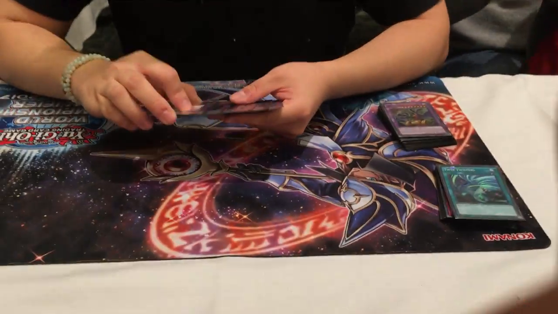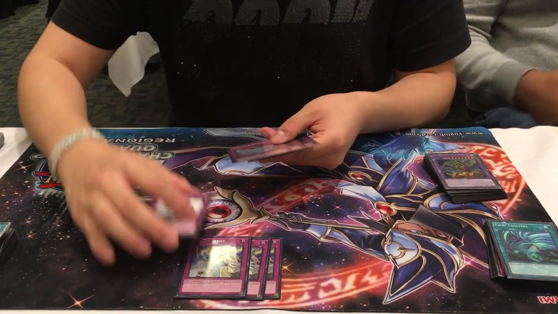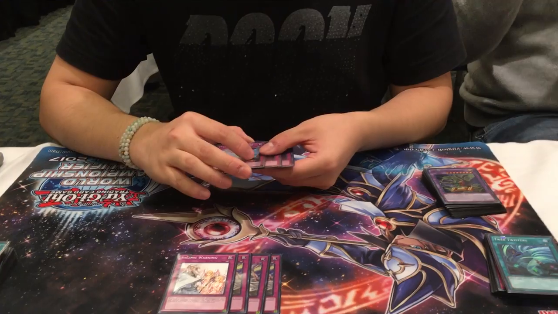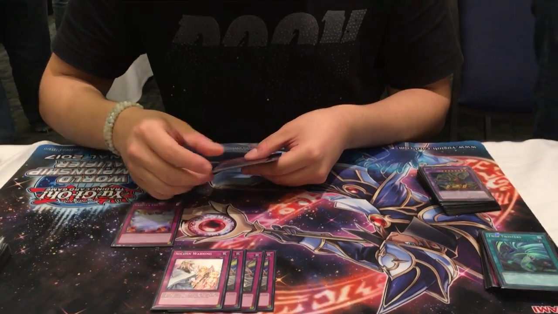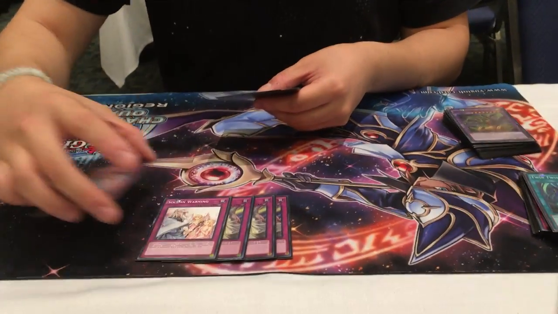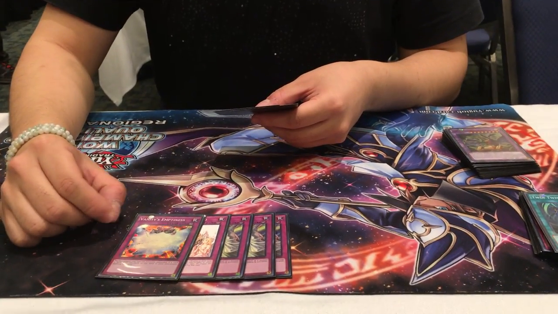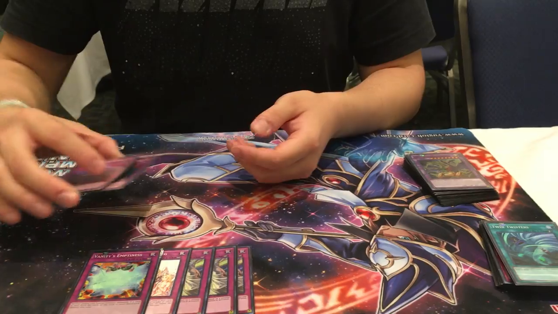And the trap part. ABC is a heavy trap deck compared to the other decks. 3 Solemn Strikes, of course. One warning, I really want to put Solemn Judgment, but the Solemn Warning anyway. He's used to playing OCG, guys. It's an OCG player. OCG plays Judgment instead of the Warning. So, and the Vanities, it's the strongest trap in this deck. If you activate it, you can win.